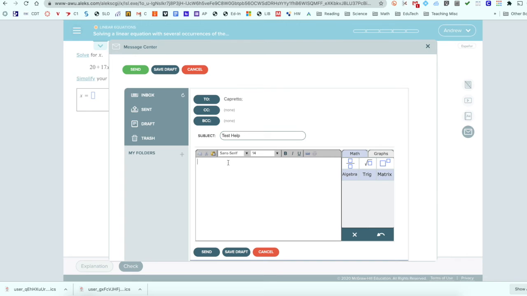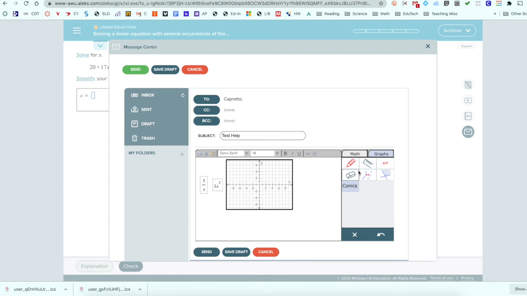Now you can go ahead and talk about what you've tried or how you're stuck or explain what's going wrong. You can even do things like type in some of your work. If you need a fraction, you can start typing it in there. If you just want things to look like algebra, you click this and you get an empty box and you can type 3x. See, will it do square? Yeah, you can do all those kinds of things. You can make a graph as part of your message to me, so you can make some points on the graph. You can use your ruler, which once you have that, oops, I missed a little bit, but then you get your pencil and you can draw a line. Great. So you can do all that.